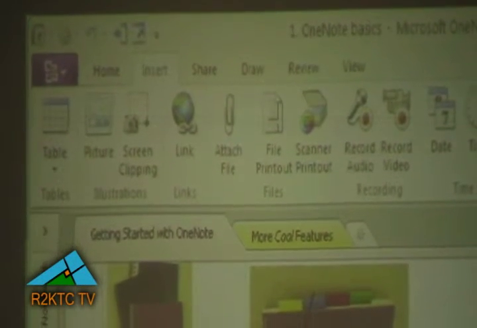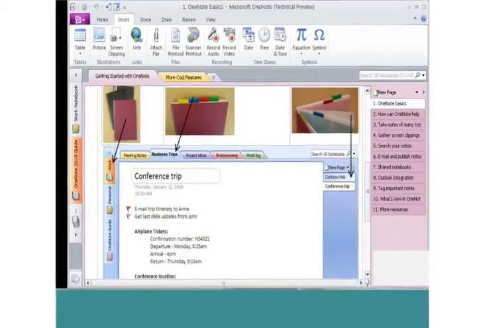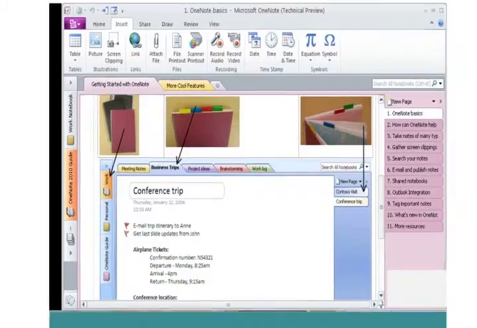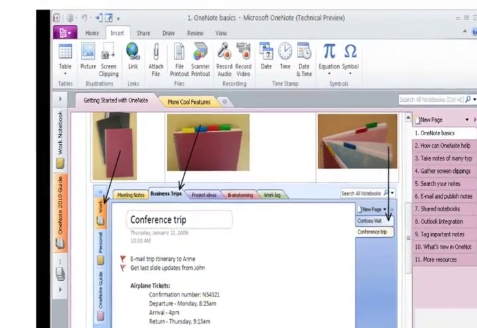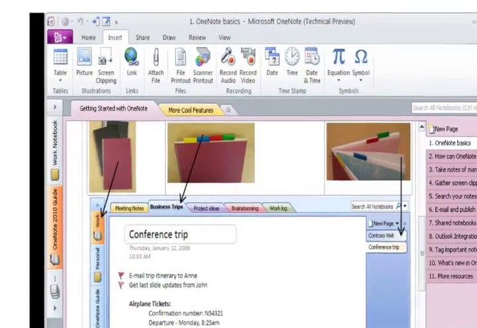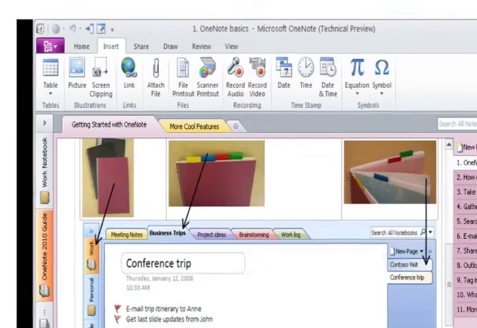Let's be honest. Where is this notebook? What page is it on? Can you read your own writing? All those things occur. But if you're using a tablet or a PC or a laptop, with OneNote, everything is fully searchable. You can screenshot anything. You can record sound, videos, do equations, anything that you need to do in one location.